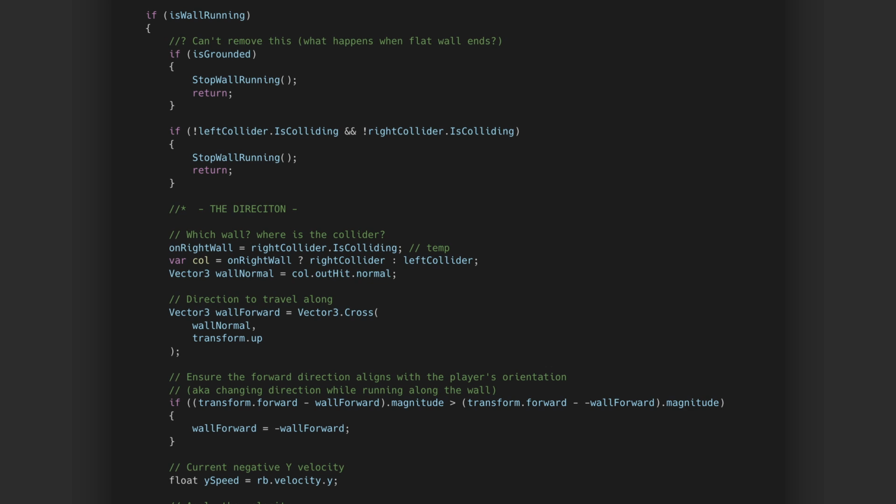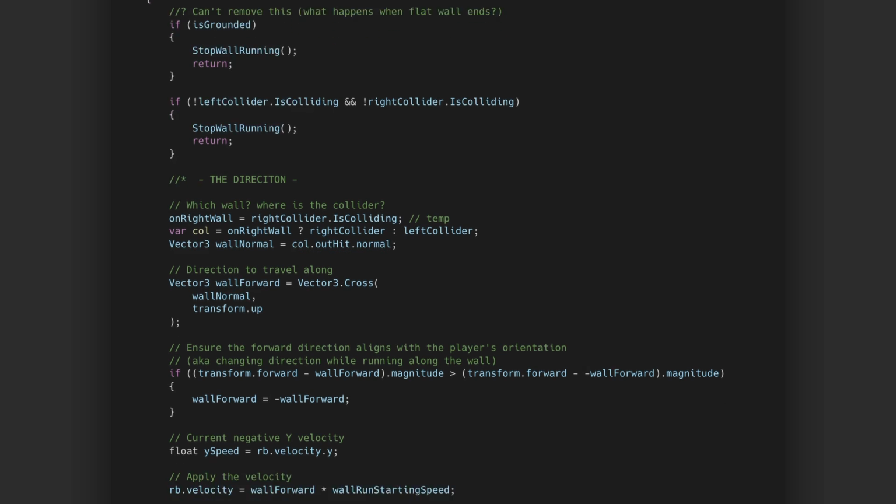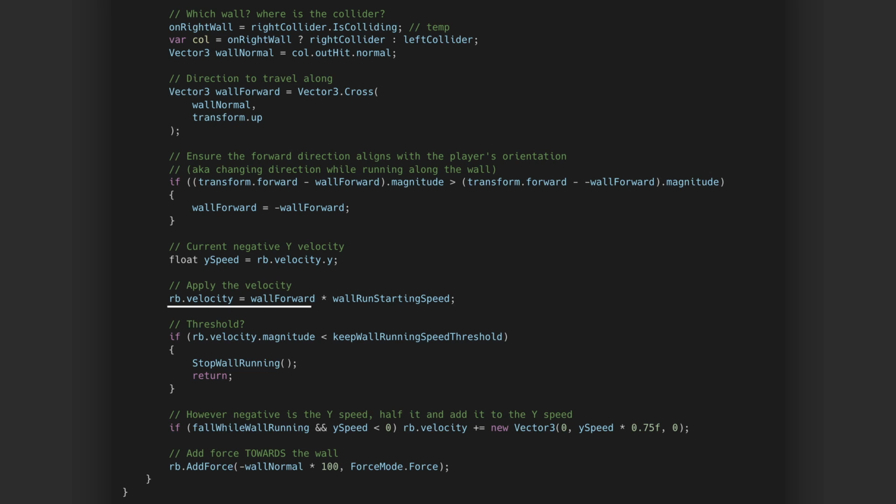So what is going on while the player is wall running? If they are grounded, or if the walls end, aka the side colliders aren't in contact anymore, the player stops wall running. Otherwise, check which collider is in contact, do some vector mumbo jumbo to decide which direction the player should travel in, set the player's velocity to the direction they must travel in, multiplied by the speed that they had when they started wall running. And other than that, stop wall running if they are too slow. And if you checked off the boolean that we discussed earlier, slowly decrease their Y velocity over time so they keep dropping. Oh, and also, push the player towards the wall they are riding on so they can hang on to the wall while they are running on circular walls.